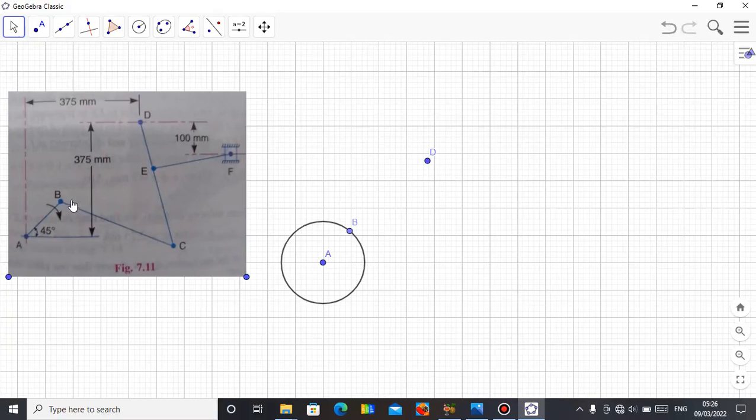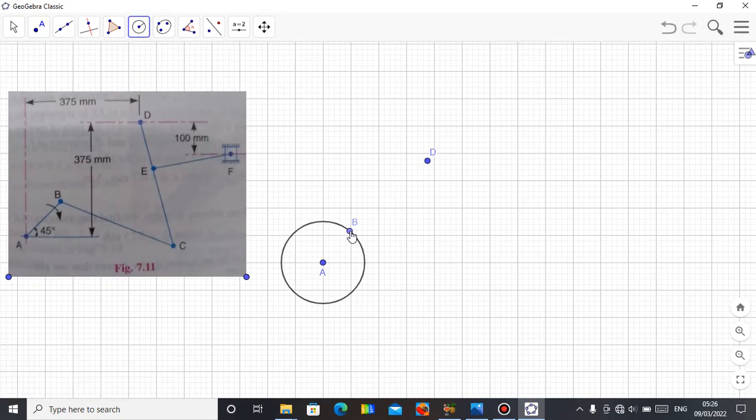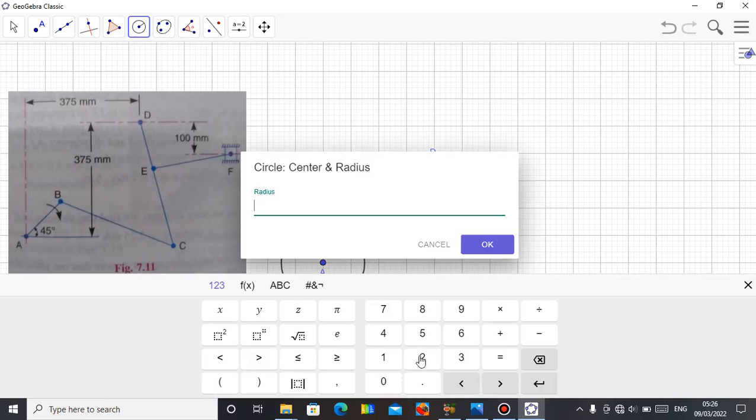The next thing I need to do now is get my BC and my CD links to connect together so that AB will be the main driver. So let's start. How do we do this now? I get my circle with center B, because B is the one to take the motion. So B will be my center. Then I need to measure BC now. Let me get the length of BC from my paper. BC is 450. So get my center as B. So 450, which is 4.5 radius.